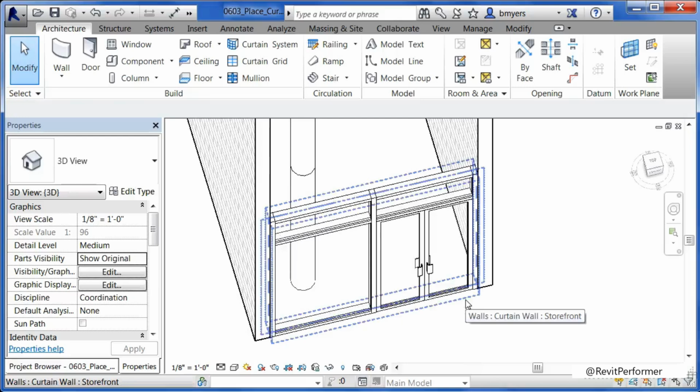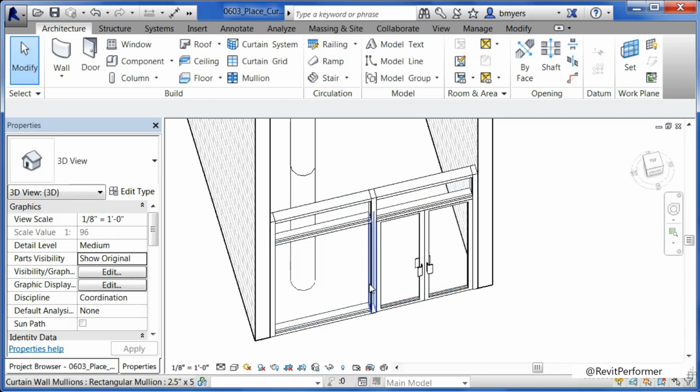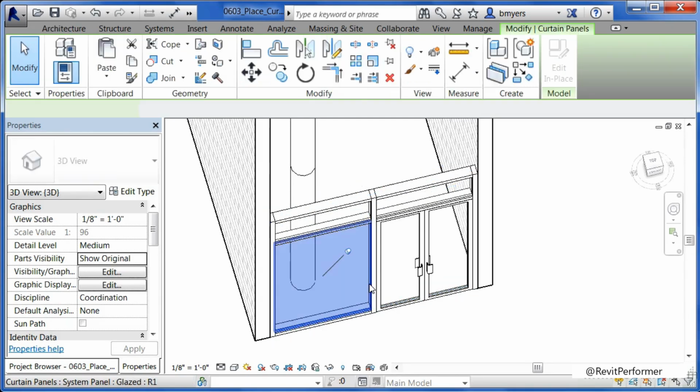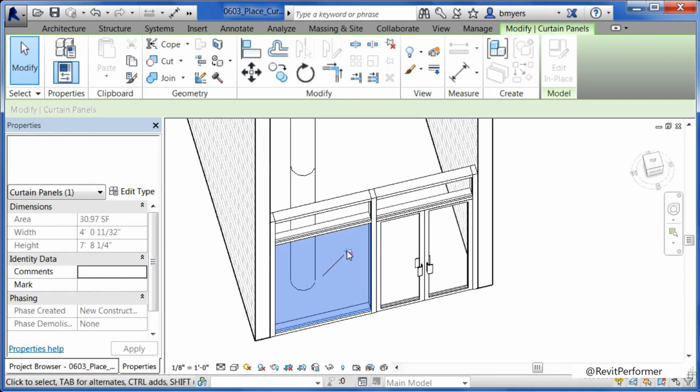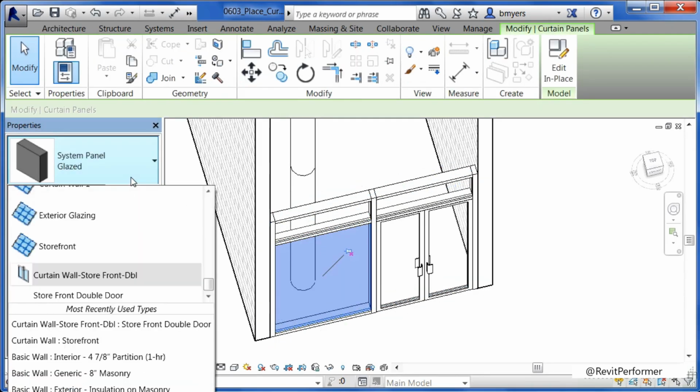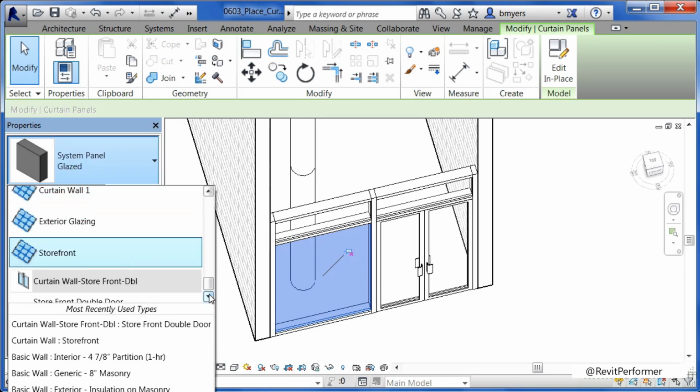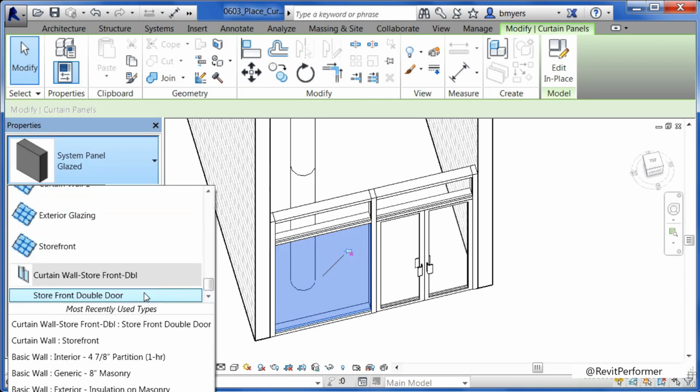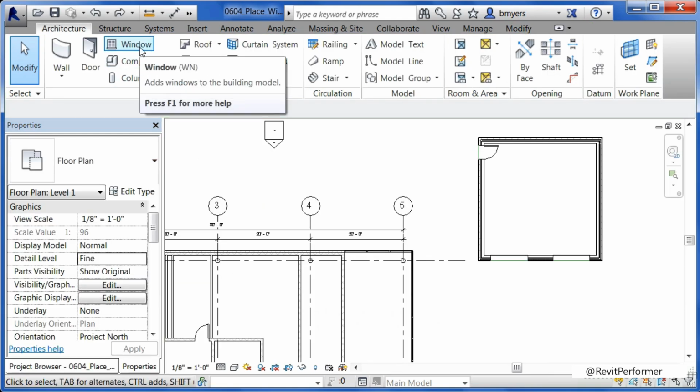So to be able to place doors into curtain walls, it's important to remember that you can't place a regular door into a curtain wall. It has to be a door panel. And to do that, you need to hit Tab to highlight the panel. Once that panel is highlighted, and sometimes you might need to move your mouse around to get it, you click on it, unpin it if required, and then choose the appropriate door.